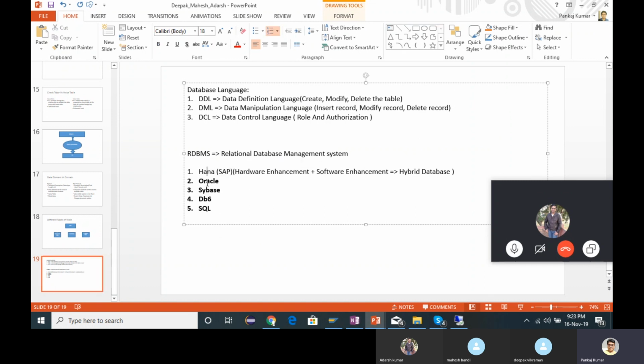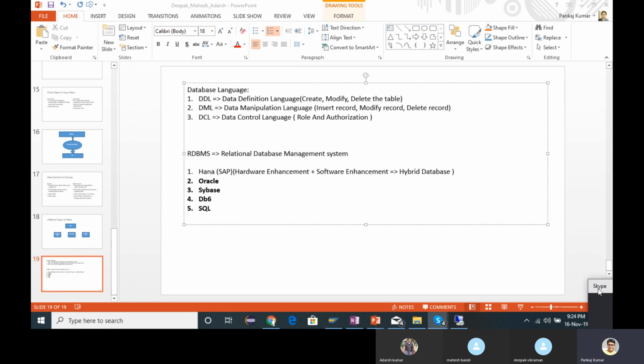Fine. And there are many other things with this HANA database. Now you can attach the sensor. You can use it in machine learning, you can use it in IoT. You won't be able to do that with Oracle, Sybase, all these things. All the new technology has been integrated with this HANA database. That's why HANA database is the demand of the new era in SAP.